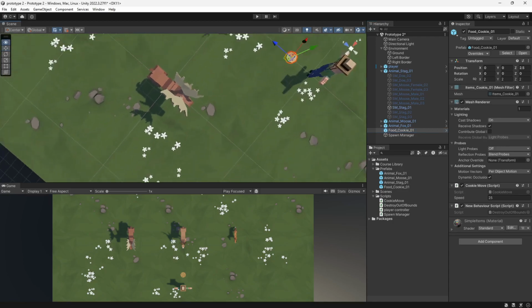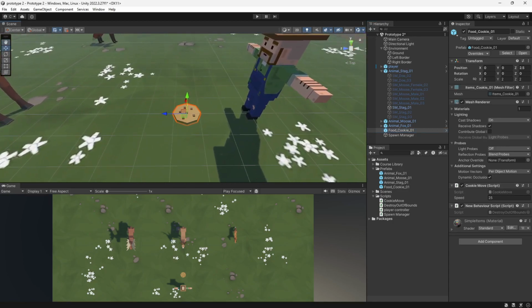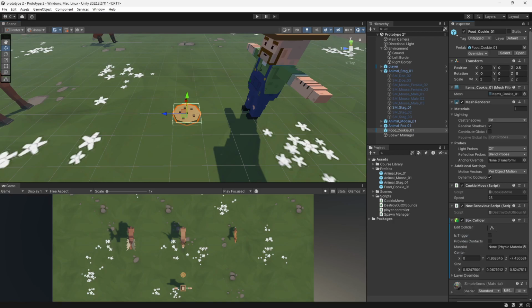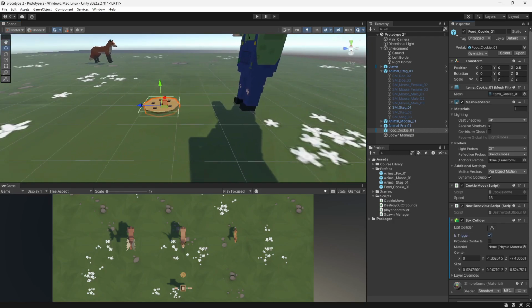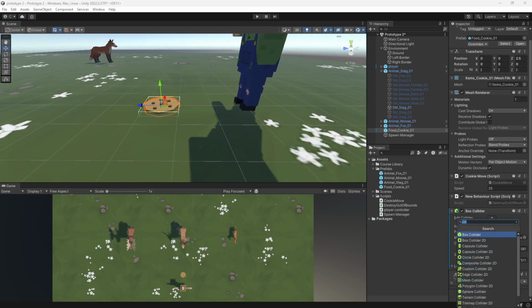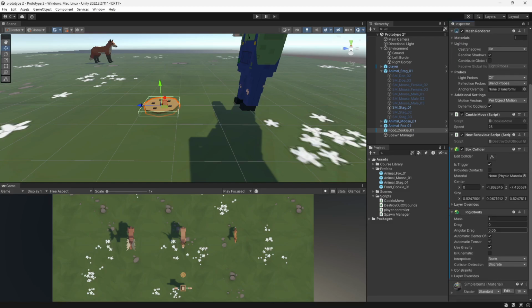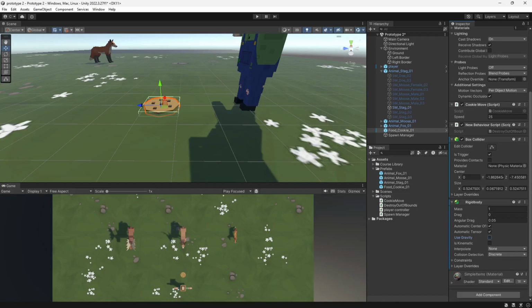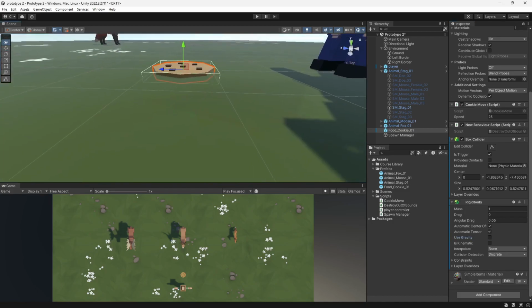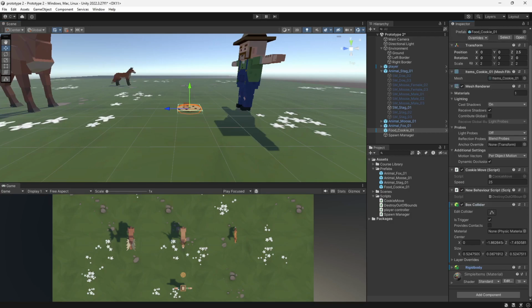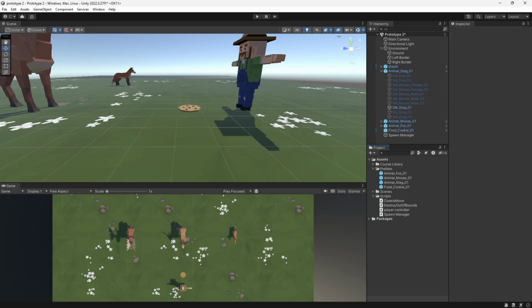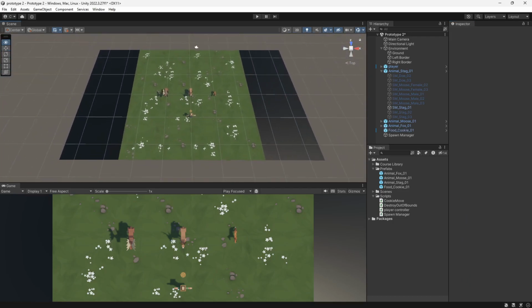And then the last thing we are going to do this to is the cookie. Add a component, add a box collider. Luckily for the cookie, it just automatically does it. And we need to select is trigger. And we also need to add a rigid body, not a 2D one, just a regular one. We need to add a rigid body to this. Turn off gravity because it kind of needs to just float. And yeah, that's this one. I'll go ahead and keep it. All right, let's just go ahead and reposition this camera back up here.